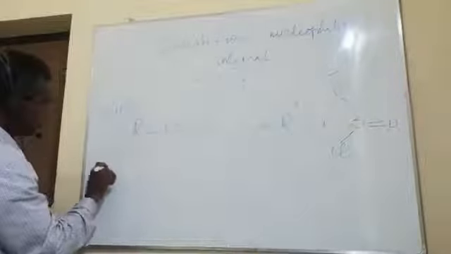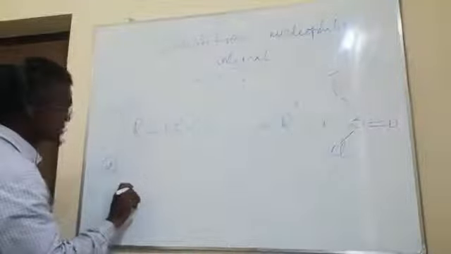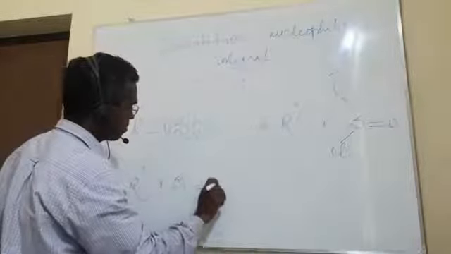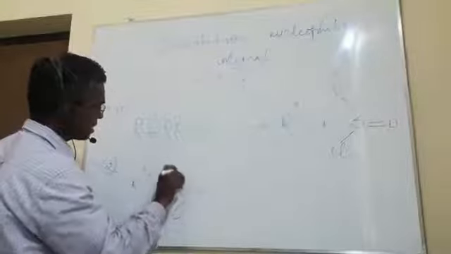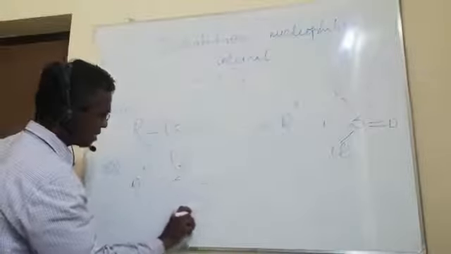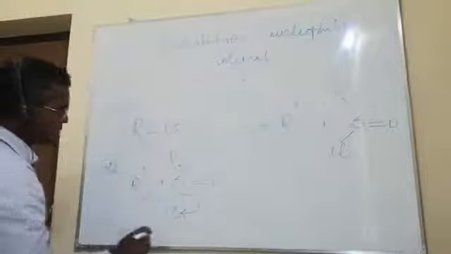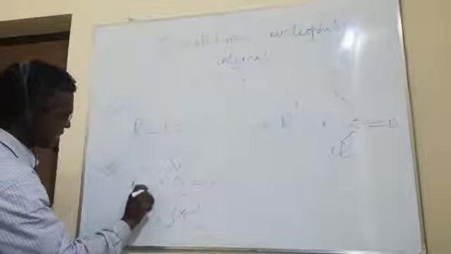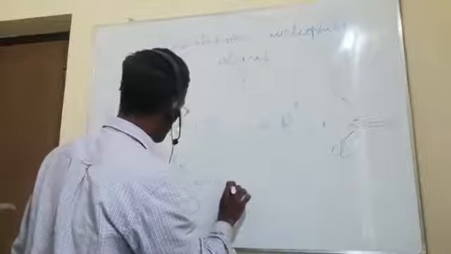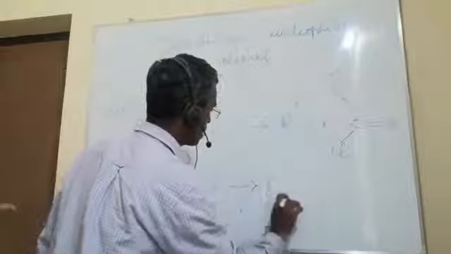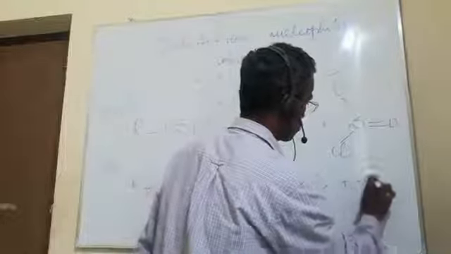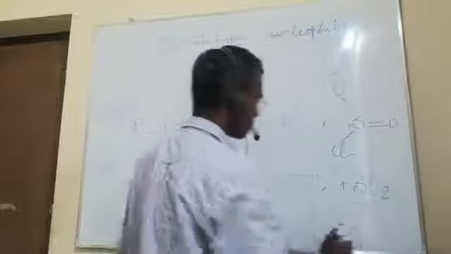And in step number 2, R plus is there, S double bond O is there, Cl is already there, O minus is there. This comes here and this will be removed as Cl minus. This then directly attacks the substrate from the front side. As a result, you will get a product with a retention of configuration plus SO2. This is the reaction.